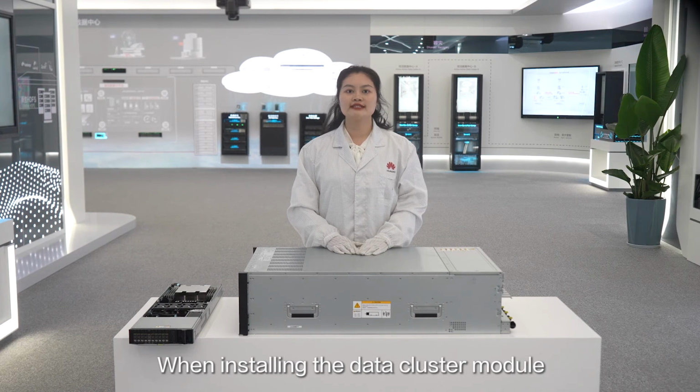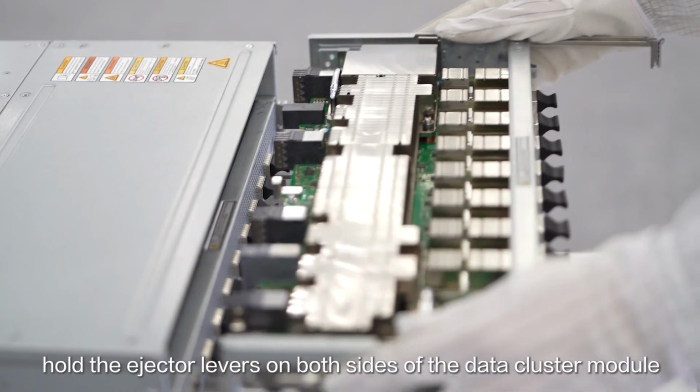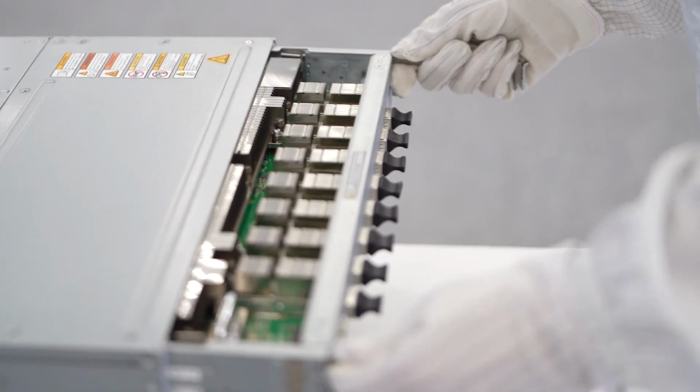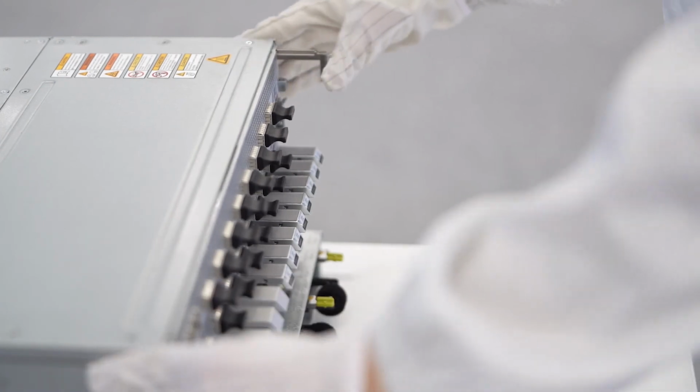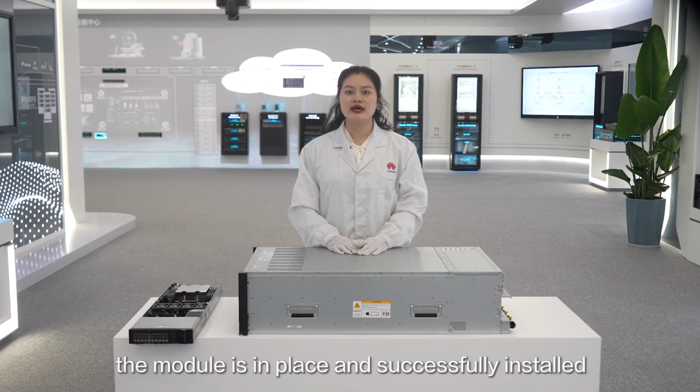When installing the data cluster module, hold the ejector levers on both sides of the data cluster module and push it into the system subrack until you hear a click. This click indicates that the module is in place and successfully installed.